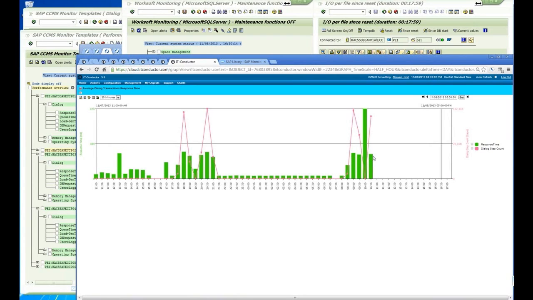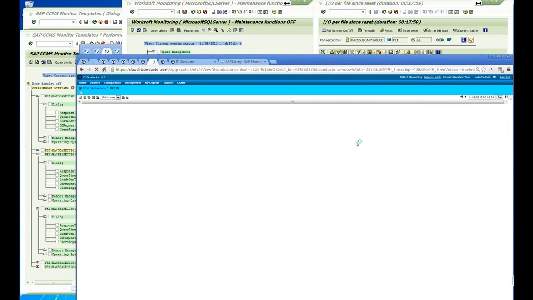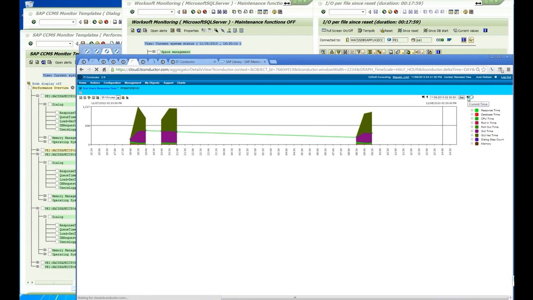We're also seeing transactional response time versus the dialog step count on the system. I'm getting a refresh. This is a measure of dialog steps per interval of 30 minutes, and our response times are calculated based on that. So this morning the average response time is somewhere around 100 milliseconds, with over 100-something dialog steps per half hour. So that's kind of the load profile.